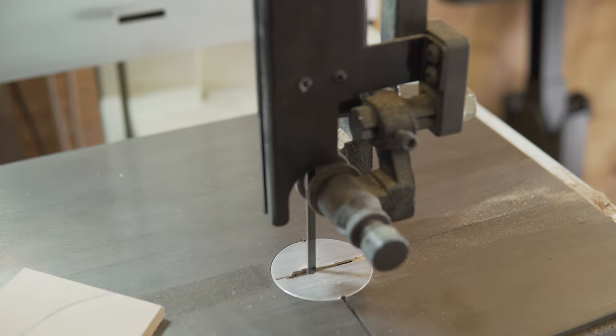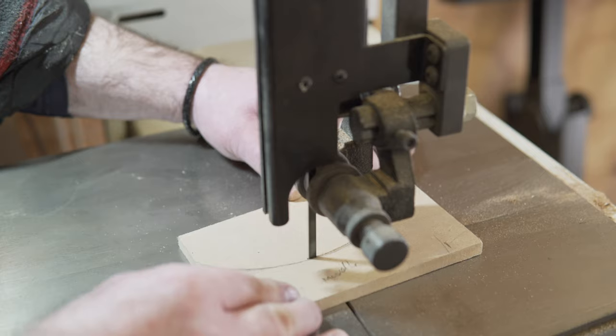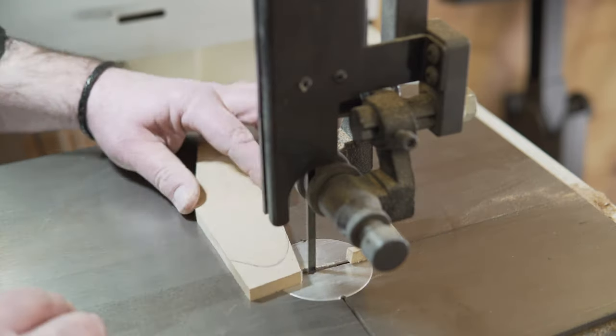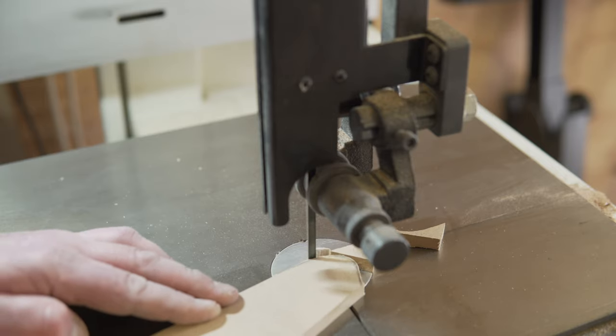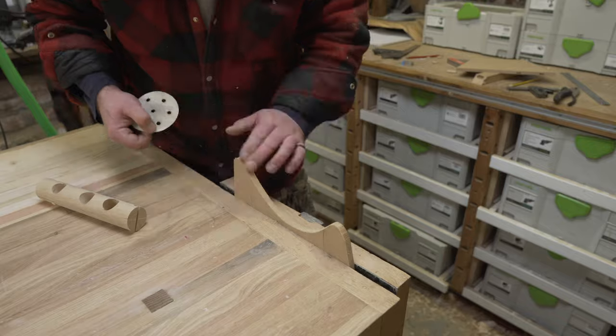One thing I should have said about sanding a template or shaping a template, you need to keep what you're sanding at a right angle to the face of the template, for obvious reasons, especially if you're using a router, cutter, a template bit.